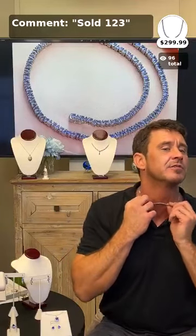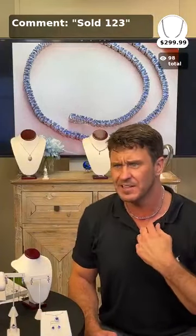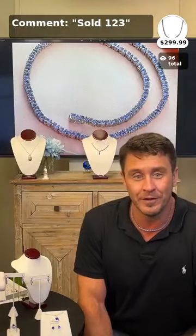Now, am I putting this on right? Because I can't see. Yeah, and it lays nicely. I'm just putting it on for scale. It looks good. 17-inch neck. Full disclosure, there's a mirror. Right, so, but yeah, no, it looks good. Well, I can kind of see. So, that's not too bad, is it? The new me. Look, guys who wear tennis necklaces, that's very popular. How many do we have? Because you're going to break my heart and tell me we have like one. We have 6. Okay, we have 6 of these. Wait till I get to the price.